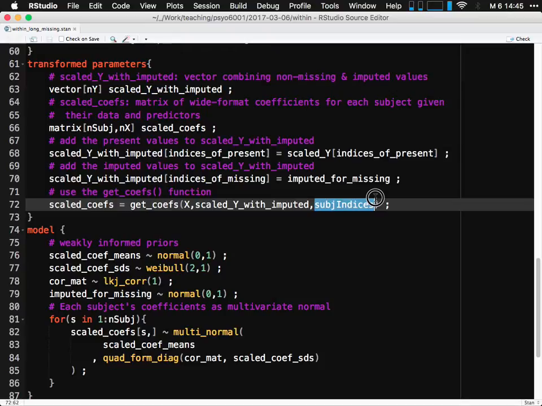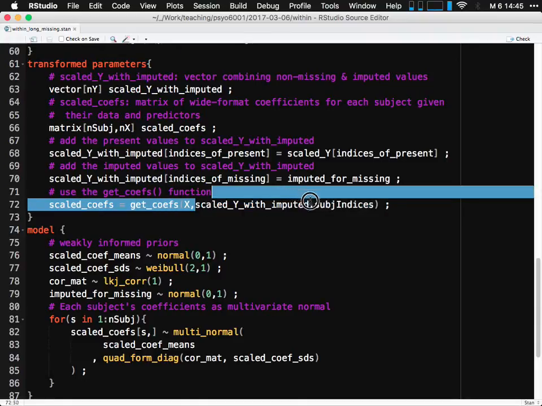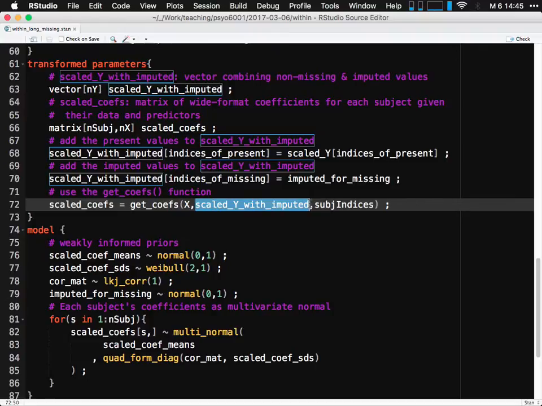And as before, giving it the subject indices. So this will get out coefficients for each person given their real data plus any data we had to make guesses at. And it will give us a set of coefficients for that person: their intercept, main effect A, main effect B, interaction, or whatever the experimental design is.